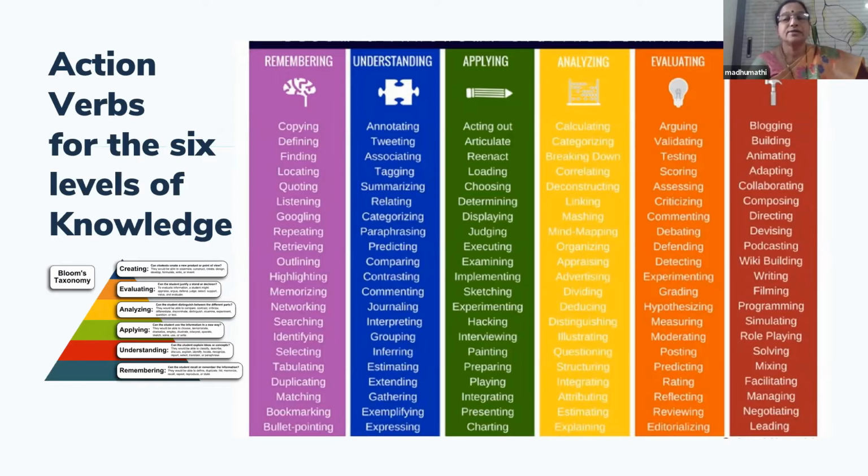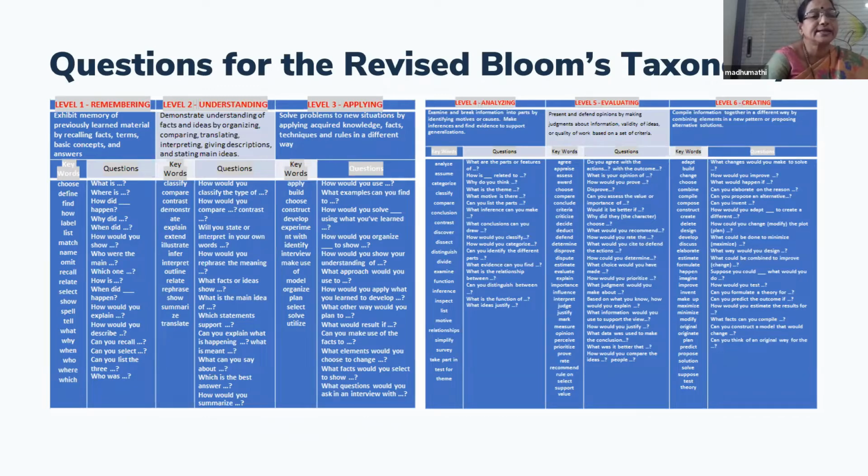Then, how is this assessed in the form of action verbs? As you all understand, whenever we draft a question paper for the student to answer, our assessment is through written examination or sometimes oral examination in the lab. Then you find questions in the framing of the question paper. Look at this first level. If a student answers a question which begins with define a particular theory, define a plus b is equal to so and so, or find out, list out, match, then his level of understanding is only whatever he has learned previously. He will recall the facts and terms and answer. This is called the low level, level 1, of remembering.